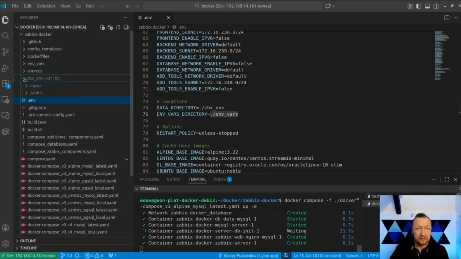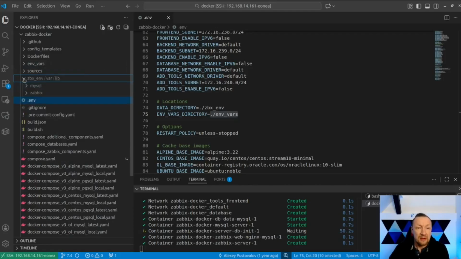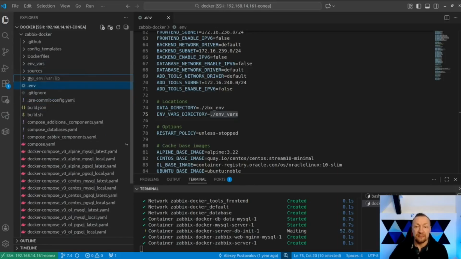has just been created. All the data we need to back up, all the data we need to focus on, is in this folder. MySQL data, the Zabbix configuration itself, it's all here. So if we consider any kind of backup or data loss prevention, we need to focus on those two folders: first, the environment variables, and second, zabbix-env. In the meantime, it will probably start.